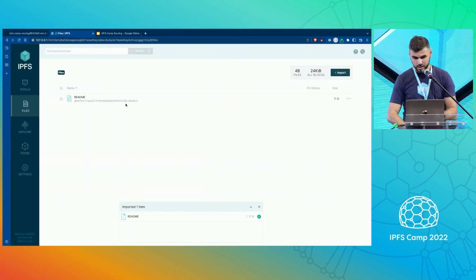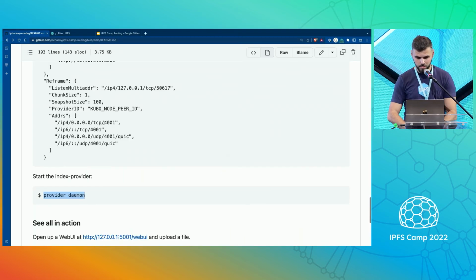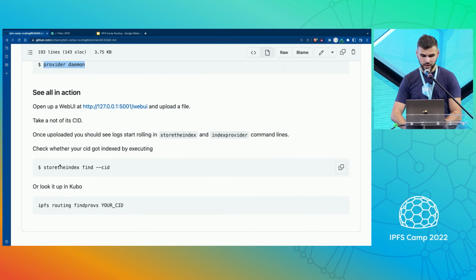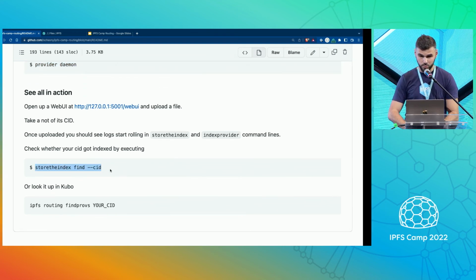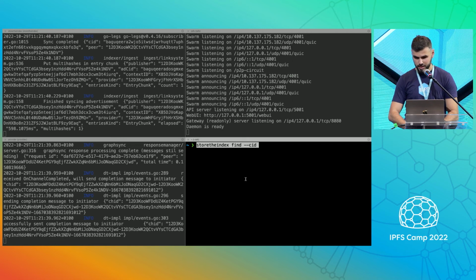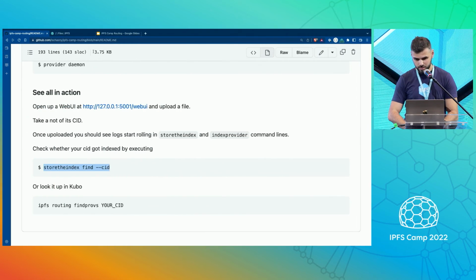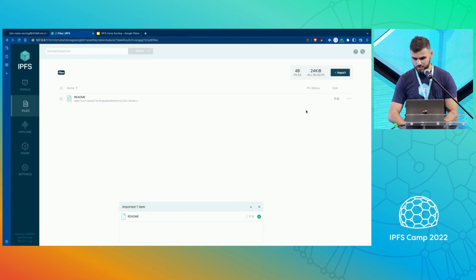Now we can try to look up the file. We can look it up in two ways. The first way is to look it up directly in the indexer. I'm copying this command, pasting it, and I need to take a note of the seed. So just copy it.